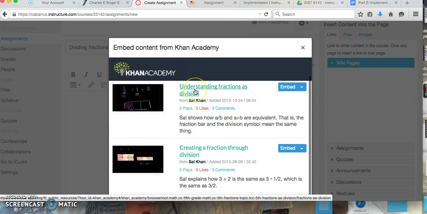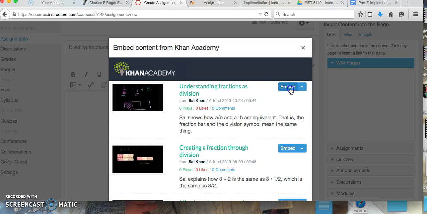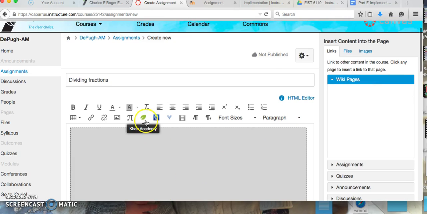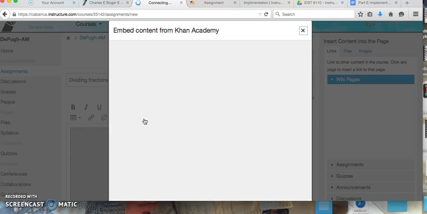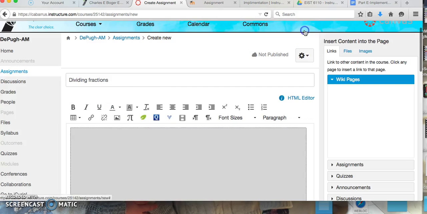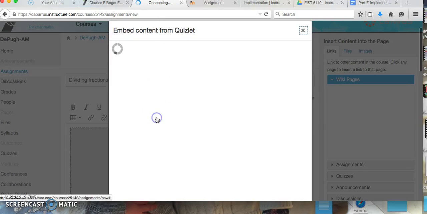If I want my students to understand fractions as division, I can click on it first, or I can just embed it into my box here. And Khan Academy is great because if you're a science person, it has science. It has lots of different categories.